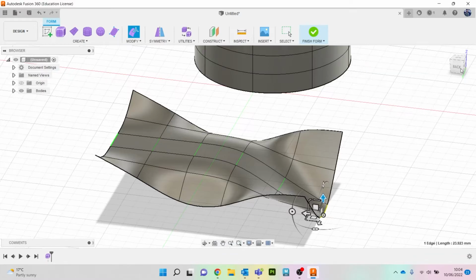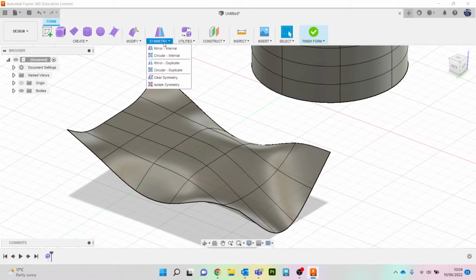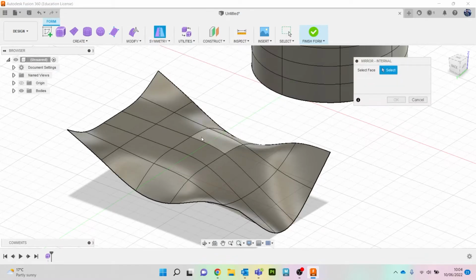So once I've done that shape, symmetry is still on there. So what I can do is go to Symmetry and go on Clear Symmetry. So if I click on it, now it's no longer applied. Then if I decide I want to add symmetry onto a different side, so say if I go to Symmetry, Internal, which way did I have it on last time? So I had it that way last time.